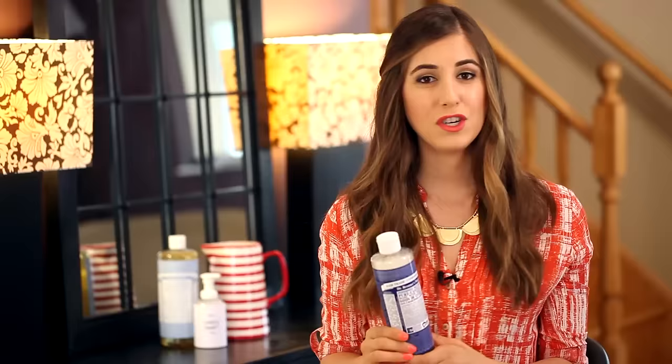Typically when I talk about making your own products, it works out to costing you less than what you would spend if you bought a similar product in store. However, when it comes to Castile soap, that's not the case — it's going to cost you more money to use it, but there's good reason for it. First, it's vegan — this is vegetable-based soap, so if you don't want to buy an animal-based product, here's your alternative. Also, it's more ecologically sound. And if you're into the more natural side of things — organic fruits and vegetables, farm-raised meat — this is going to really appeal to you. It's the more natural choice.